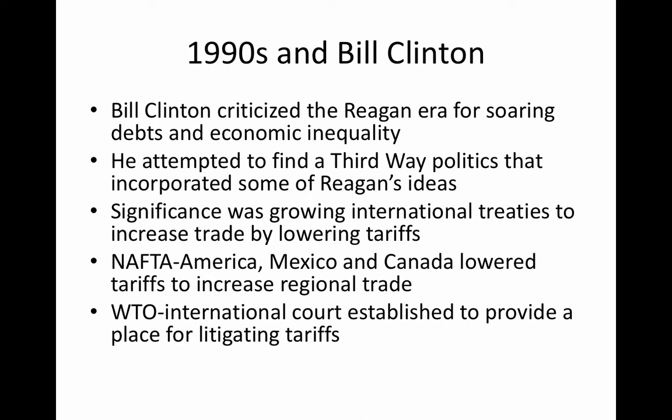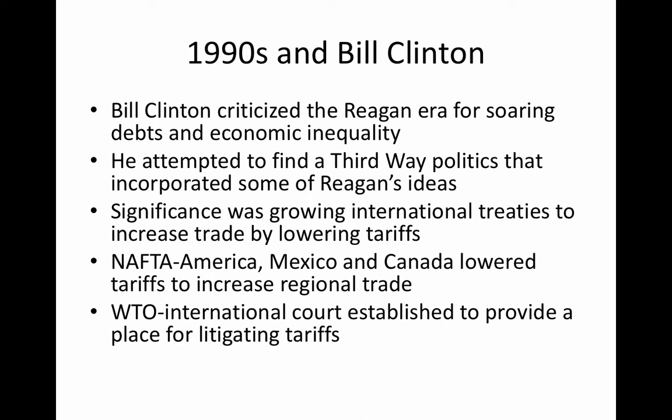However, what was interesting about Bill Clinton was Reagan had been so popular that Clinton had to adopt some of Reagan's ideas. And so Clinton created what's called third way politics, in which he incorporated some of Reagan's ideas into liberal ideas in the hopes of rebuilding the Democrats, rebuilding liberals, but including some of the successful Reagan ideas in doing so.